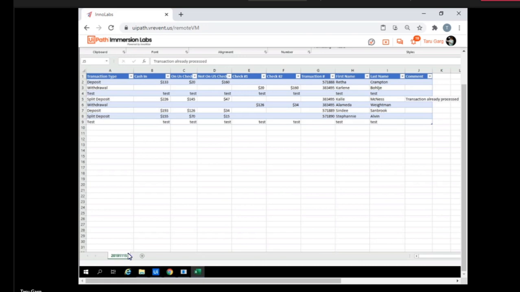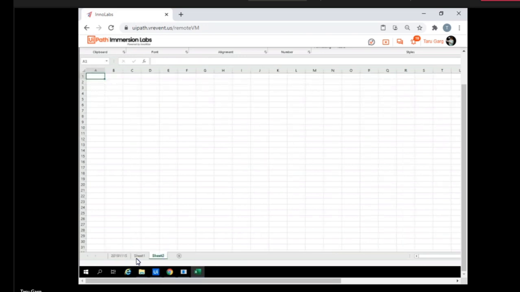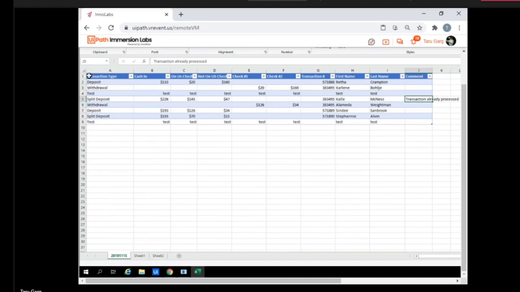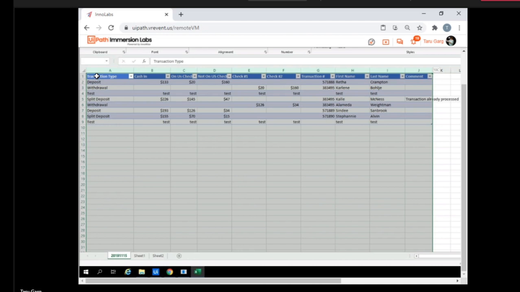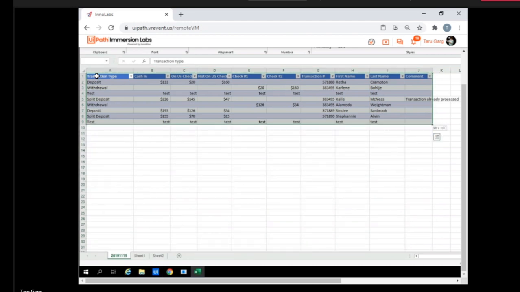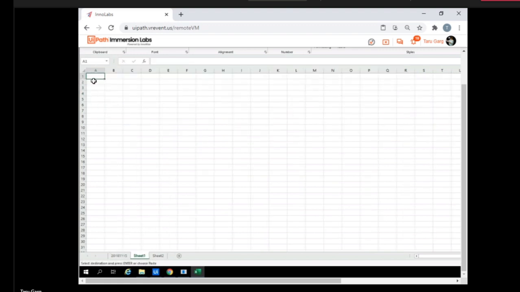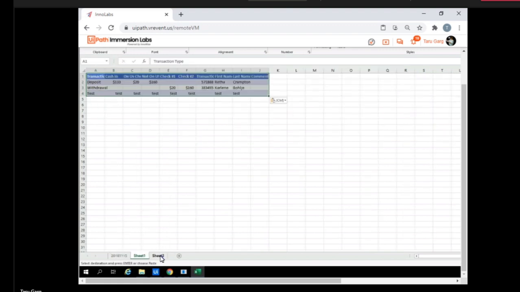In this case, we will try out two more Excel sheets. I will copy maybe three rows from here to sheet 1 and to sheet 2.